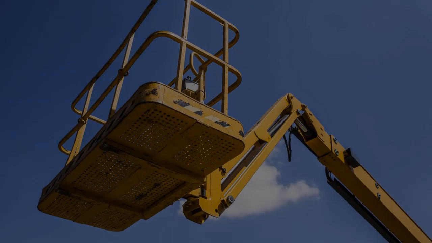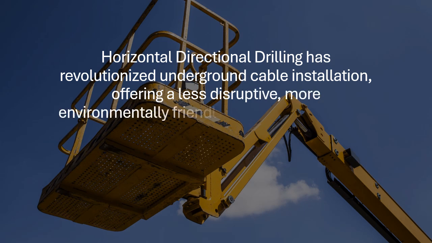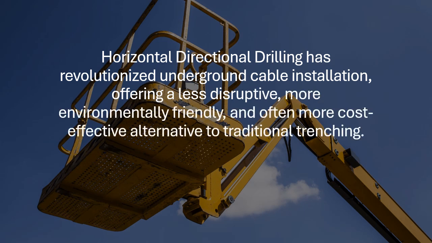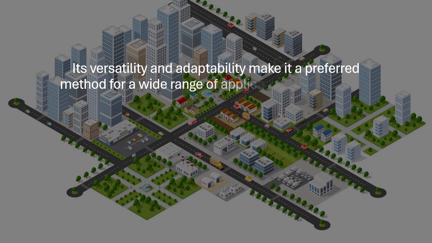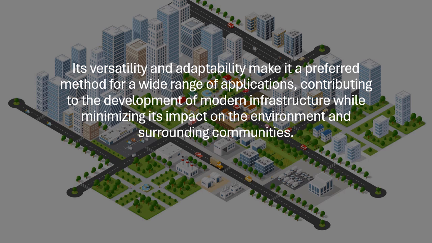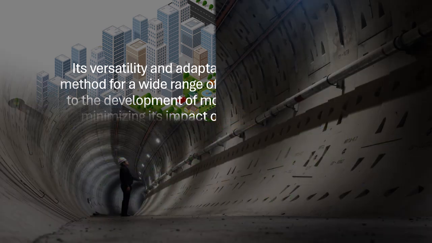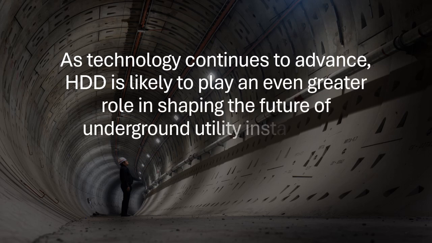Conclusion. Horizontal directional drilling has revolutionized underground cable installation, offering a less disruptive, more environmentally friendly, and often more cost-effective alternative to traditional trenching. Its versatility and adaptability make it a preferred method for a wide range of applications, contributing to the development of modern infrastructure while minimizing its impact on the environment and surrounding communities. As technology continues to advance, HDD is likely to play an even greater role in shaping the future of underground utility installations.